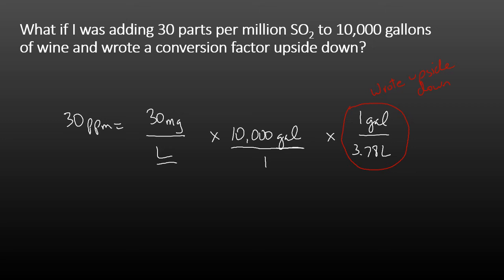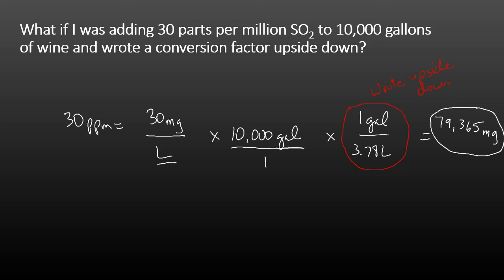But what if I didn't? What if I didn't and I just did the math? Let's see where the math comes out. The math here comes out to be 79,365 milligrams. Okay, so that's my answer when I just do the math. And I'm going to pretend that I canceled the units, but I obviously didn't because I would have caught my error. All right, but let me do the big picture smell test.